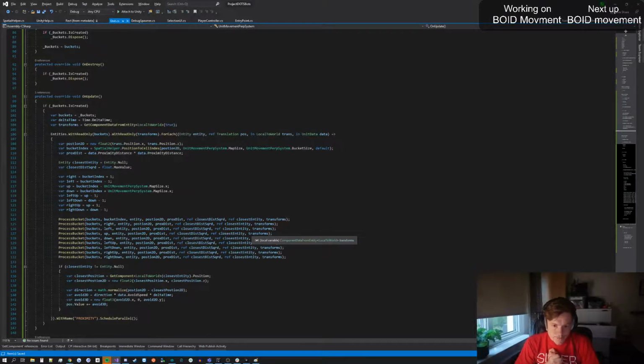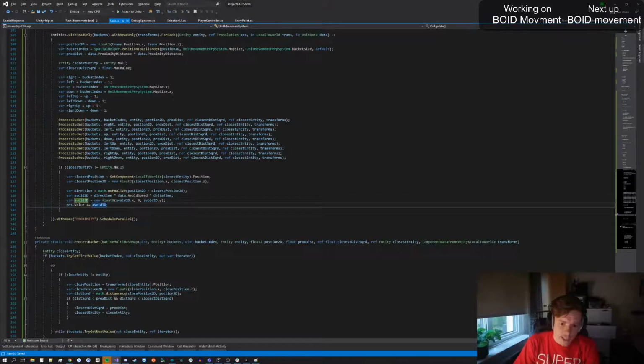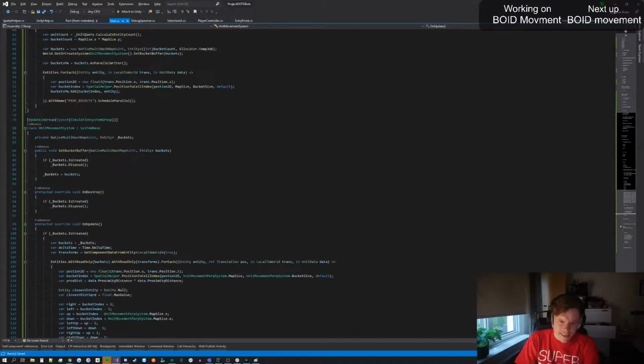So let's consider. I think I'm gonna end this stream pretty soon, because the next part of this will be saying go here. Maybe we can code something that actually makes them go somewhere right now. Let's think about this for a second. If they have a target, we can integrate that target direction with this avoid direction. We can basically add them together, and they will probably do some sort of thing to make that happen. So let's detect a right click and make them move there, all of the selected ones. I think we can do this in 15 minutes.